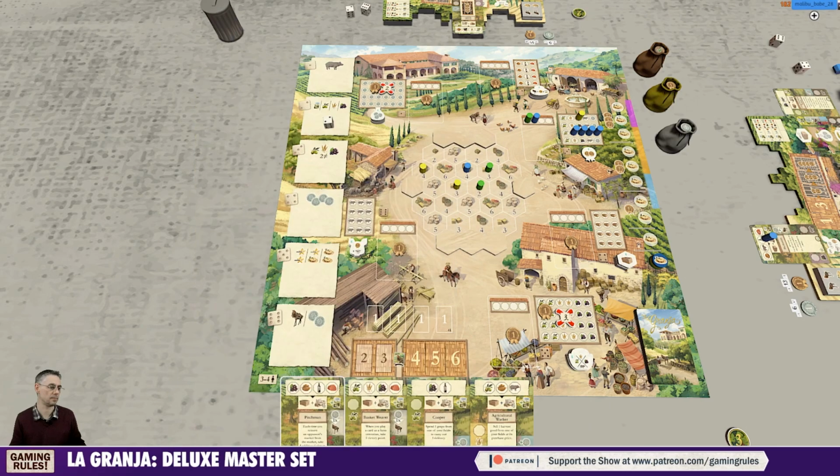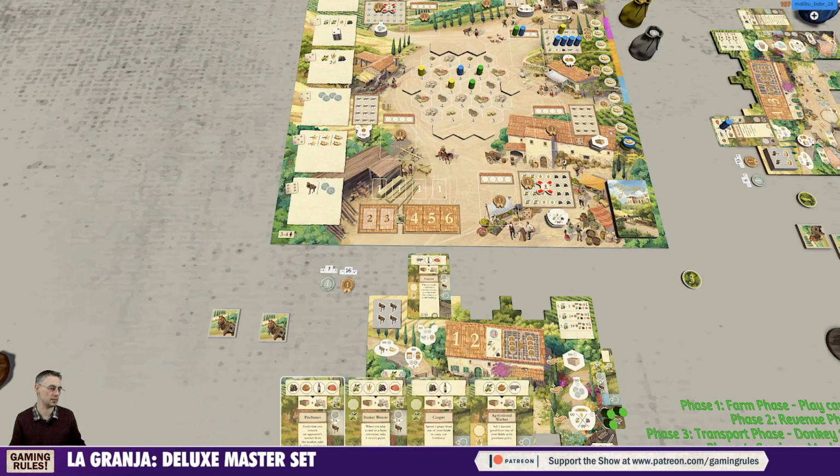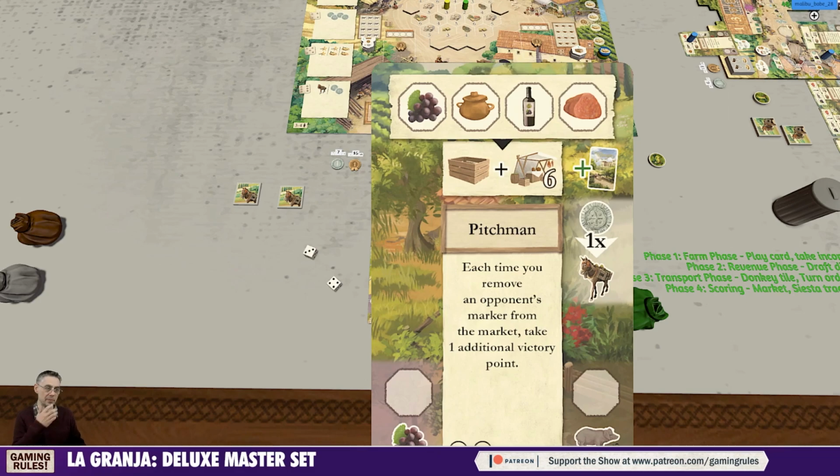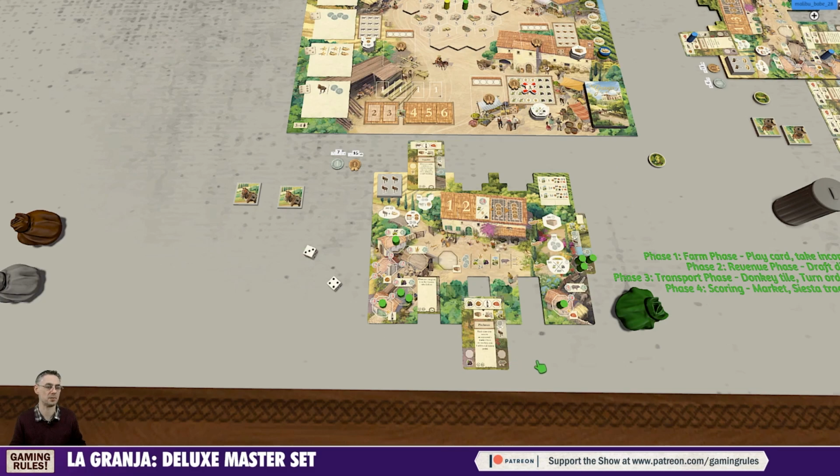I'll play a card, thinking that I'm going to play a card as well. I'm going to put this down as a special ability. I'm just going to put them below my player board. It's safer. There we go. So I now have the ability that every time I remove an opponent's marker from the market, I get 1 additional victory point. So I might be trying to do that a little bit more. Right, that's the revenue phase done.